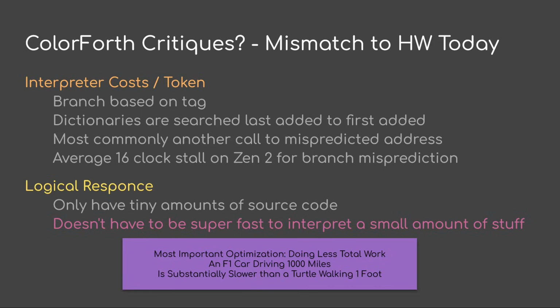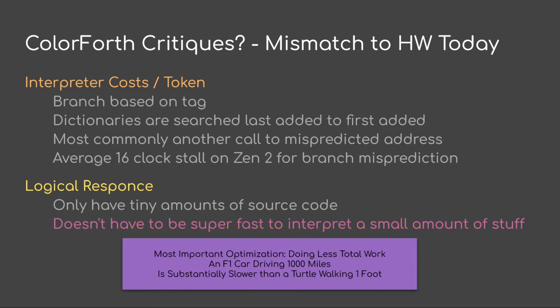So let's fast forward now, and let's just critique ColorForth. Perhaps one of the biggest critiques of ColorForth is that it's a mismatch to hardware today. It's a stack-based machine, and modern machines are register-based. Modern machines have really deep pipelines, they don't deal with branching well, and Forth is extremely branch-friendly. The interpreter costs that you have to do per token are pretty high.